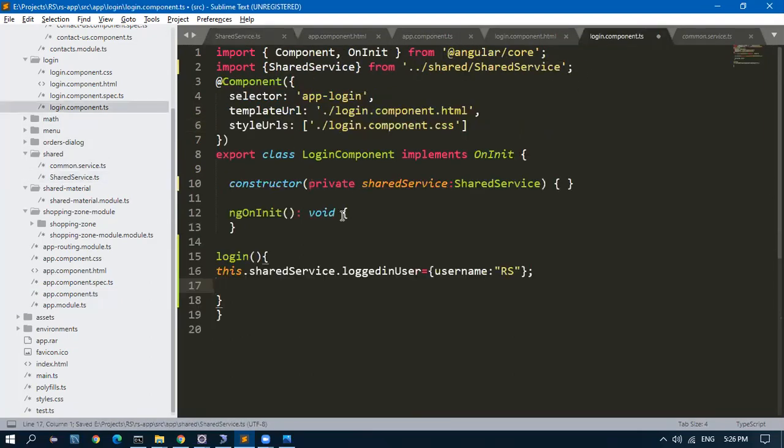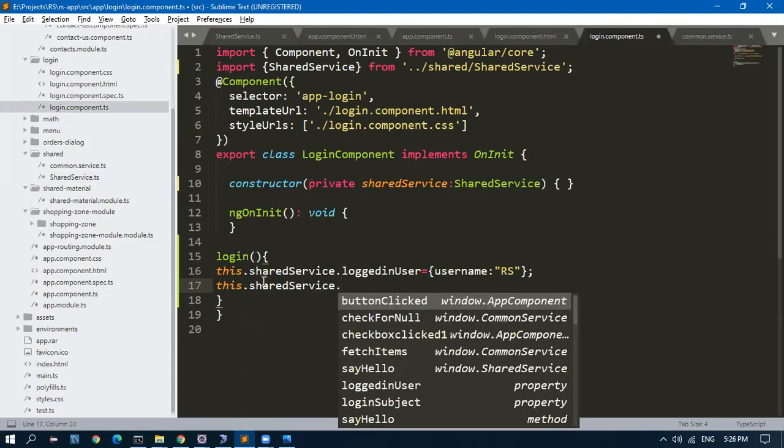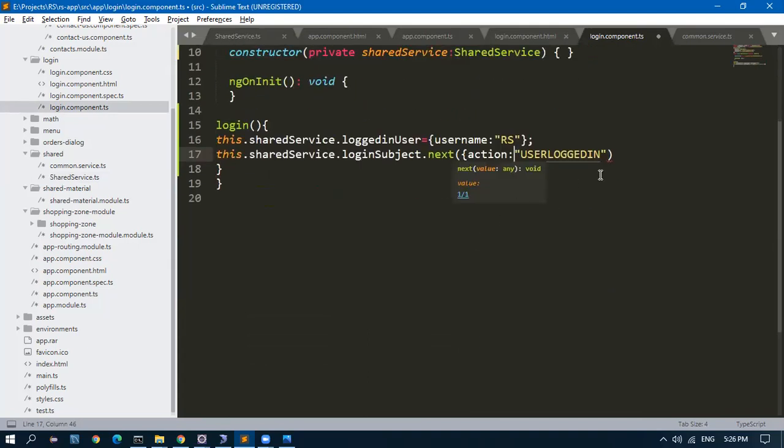In this login component, this.chatService.loginSubject.next of the user logged in. I'll go inside the JavaScript object as action, and I will emit.